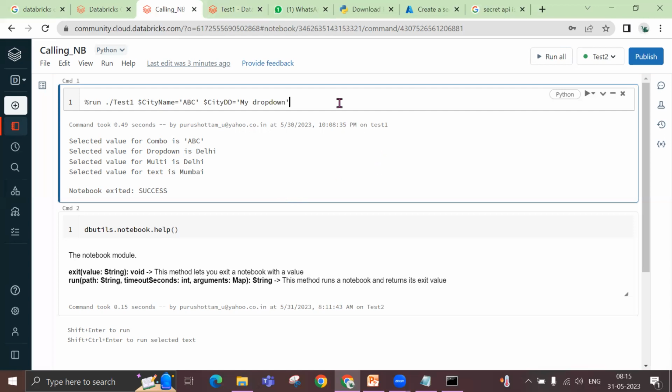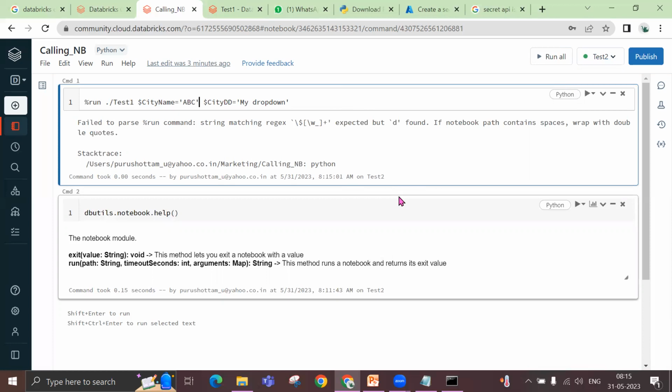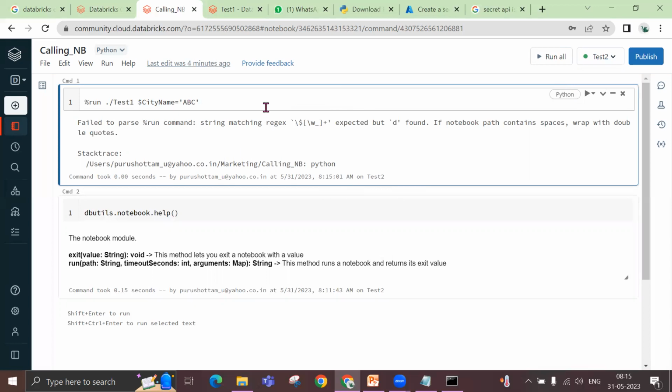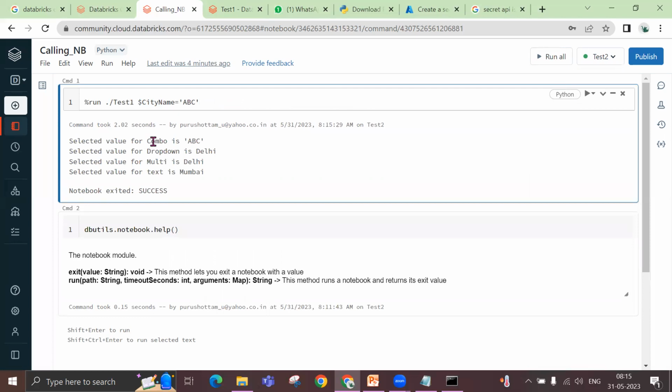And if I run, if you see, combo is ABC. It's because I passed that value as ABC, so it comes as ABC, and the rest of the values become default values, which you can see over here.